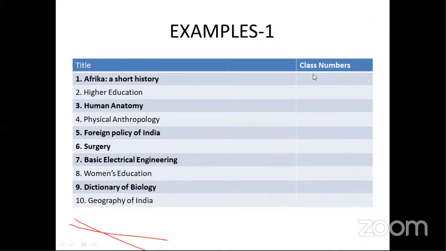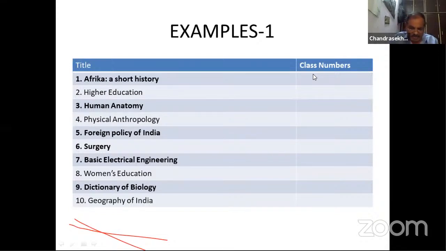Then go to the third summary: higher education, adult education, 374. Adult education is not given, sir. 374 is adult education. Okay. Next, I think, sir. You can also see it in the index or go directly to this.